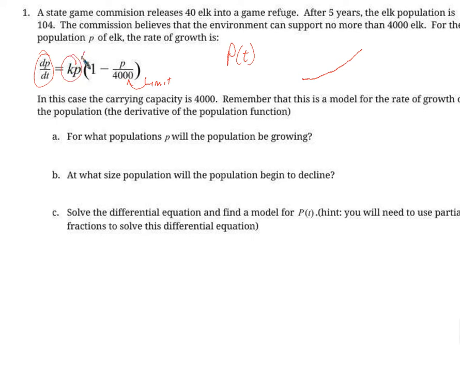Well, this part will always be positive because that is going to be a population, a positive number of things. K is going to be a positive constant. So it comes down to this whole thing here, but we'll make this negative if this is larger than 1. So if this is from 0 to 4000, we are less than 1. So 0 to 4000, that's the good place right there.